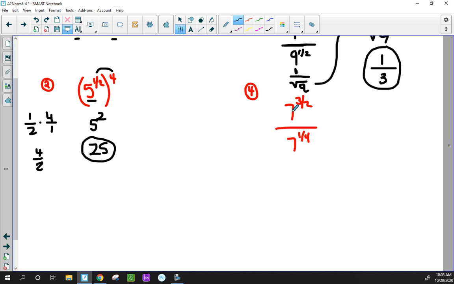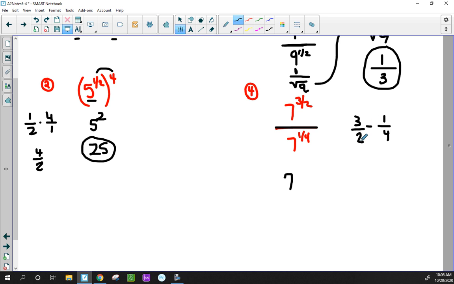Question 4. 7 to the 3/2 power divided by 7 to the 1/4 power. Again, I don't see a variable. It does appear to be a quotient rule, but because there's no letter, I can't divide coefficients. There is no coefficient. So you're going to drop your base down, which is 7, and the rest of the quotient rule says to subtract powers. So, kind of modeling how you're thinking about it, you're going to take the top fraction on top, 3/2, you're supposed to think subtraction, subtract 1/4.